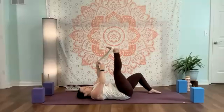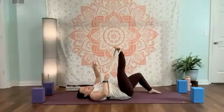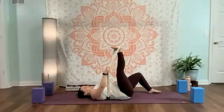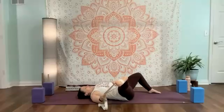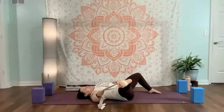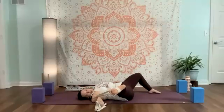Good. And we'll release both straps into that right hand. Hips, knees, and toes are going to turn out externally away from the body. Good. And then we'll take that leg out to the right. Now, both hips are grounded, so my belly button is in. You can wiggle around here, find your sweet spot. I like to personally hug a little bit towards the shoulder, but that might not be appropriate for you. Do what feels good, do what works best for your body.